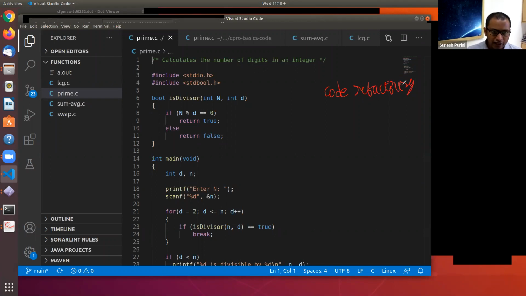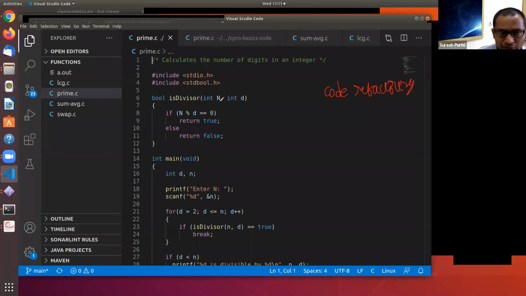So what did we do here? As you can see, apart from the main function, we have created one more function called isDivisor. The isDivisor function takes two parameters.